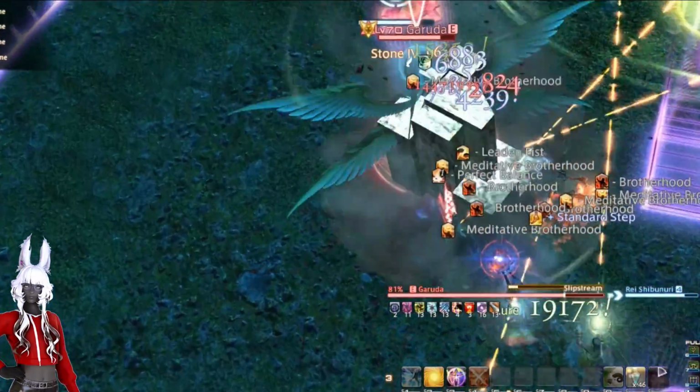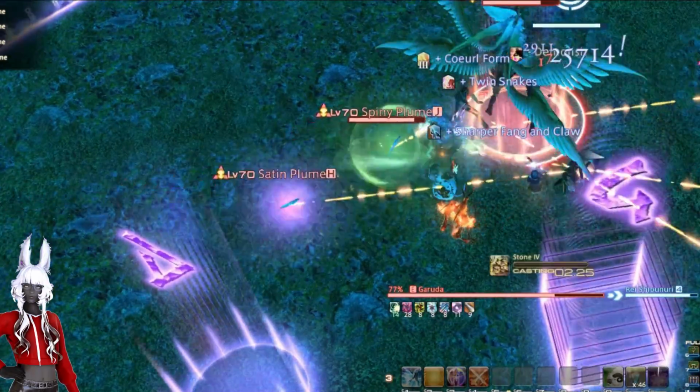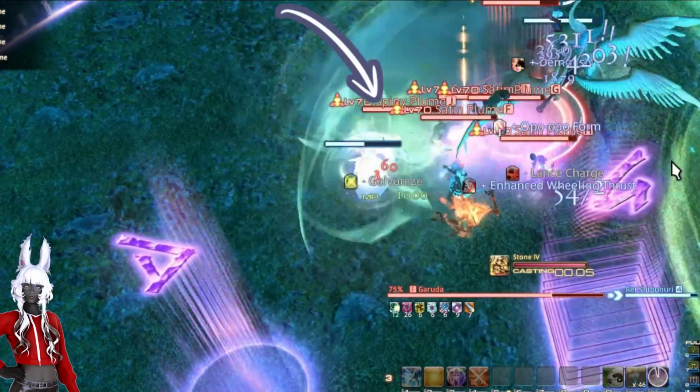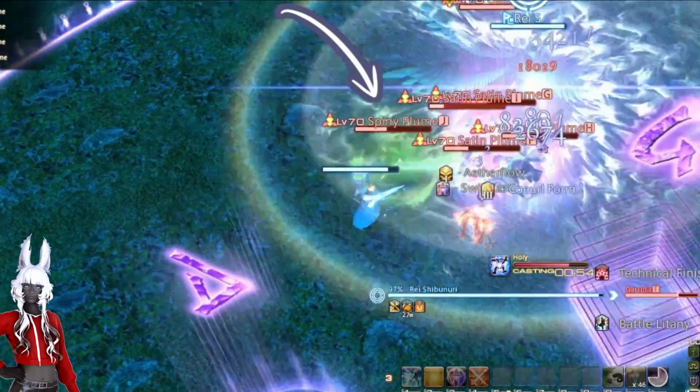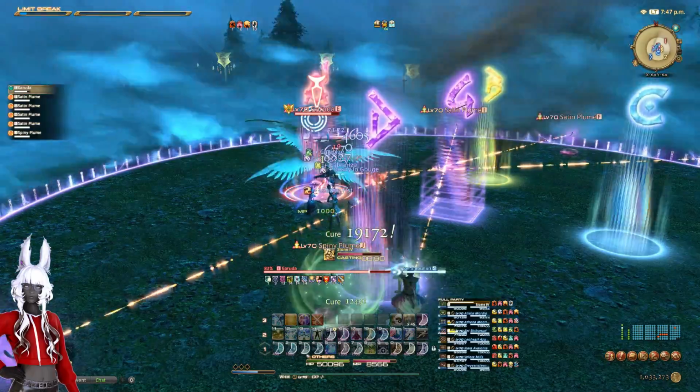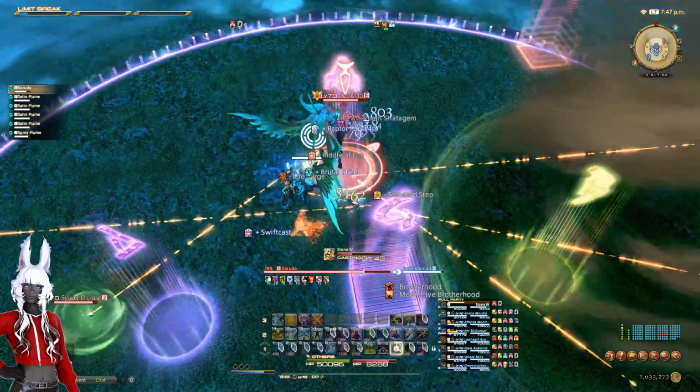The moment Cyclone is down, Garuda will summon Adds. It is the off-tank's job to land the first hit on Spiny Plume, ensuring enmity. Spiny will proceed to tank Buster twice, so be prepared to cool down as needed. Once Spiny is low on HP, move it towards the D marker.